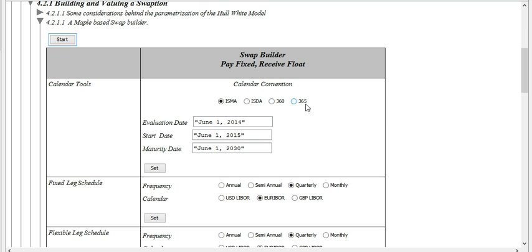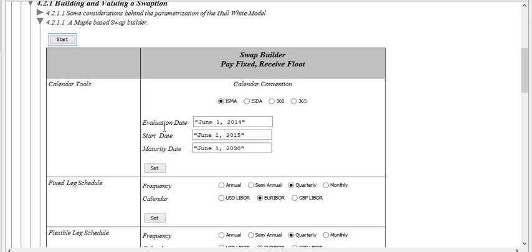We've already talked about these calendars in previous sections, so I will not go back to that. But if for some reason you want to take a look again at them, you can go back to the session where we dealt with the interest rate yield curve calculators.